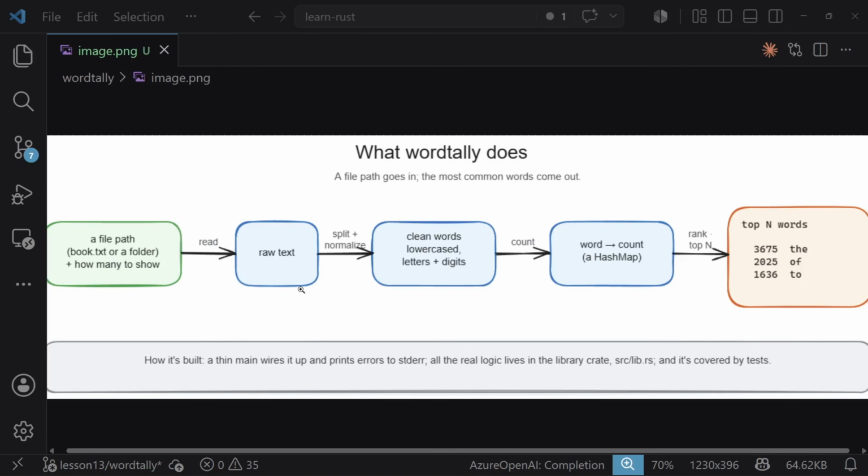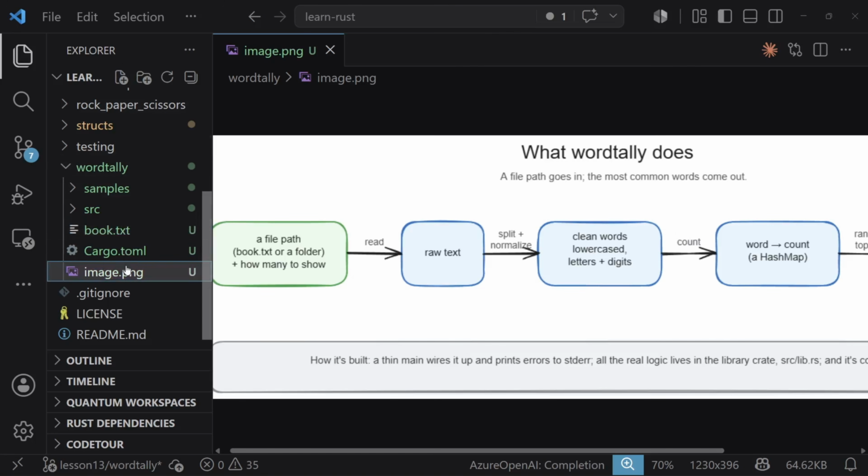It's going to read that file and then break it into words, count how often each one turns up, and then print the most common. And we're going to lay this out in the real way that Rust projects are laid out. So we're going to have logic living in a library with just a thin wrapper in main. Every error will get handled properly, so the program is very defensive, and if anything falls over, we can use errors and handle those errors properly.